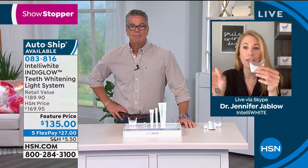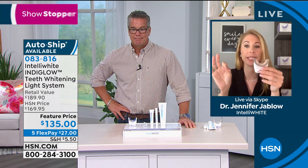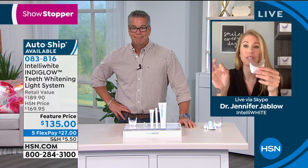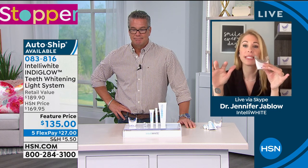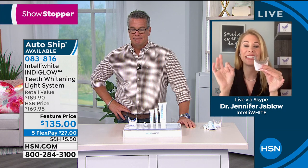This is the safest, most effective way because it's hitting all the colors of the dental stains. With the old blue light technology, only orange stains were receptive to blue light. The purple indigo light hits every single dental stain color. So it's safer, faster, better, and zero sensitivity.